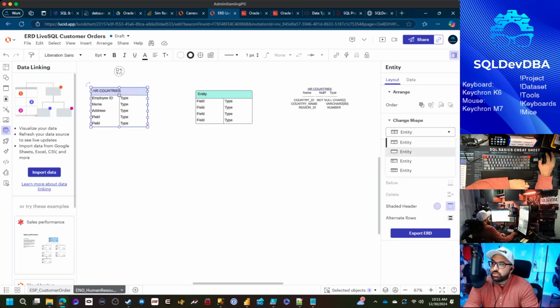You can either have these two columns here, which is just the name of the column and the data type, or you can have something like this, which is the key indicator of the column and the name with no data type, or you can have this one here, which is the key, the name, and the data type. And then there's one more, which is just the name. Now, it depends on the extent to which you want to do this.